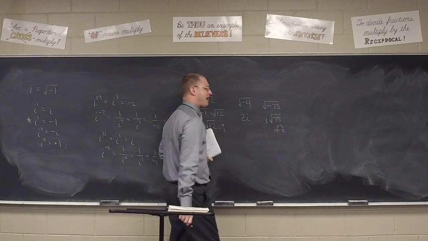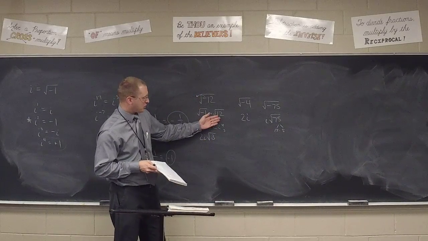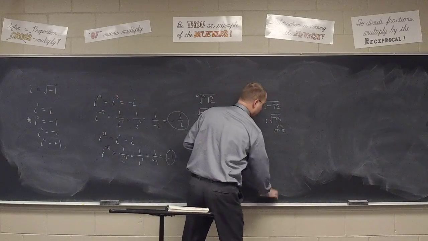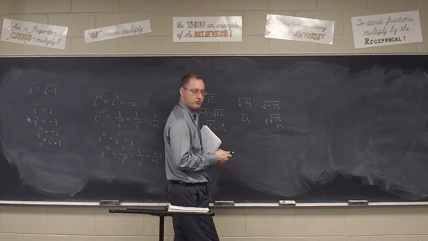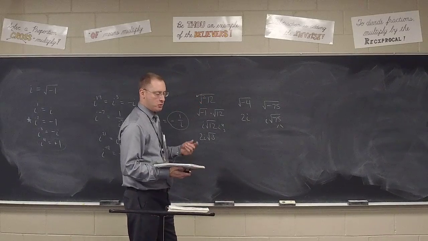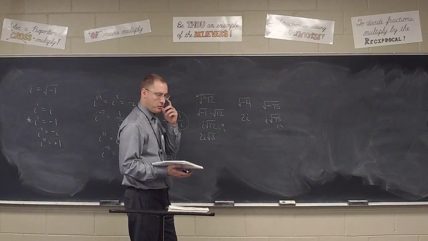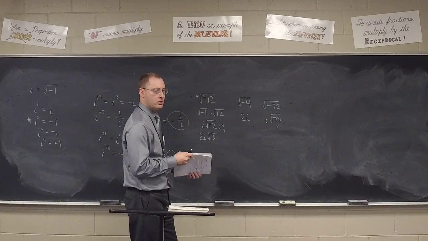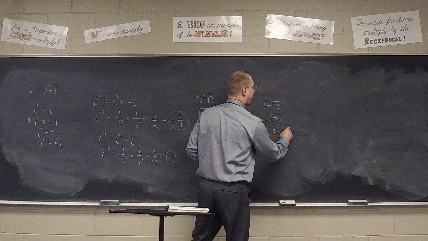Well, it is 15 and 5, but I can't take the square root of either of those. Just like 12 could be 6 times 2, but you can't take the square root of 6 or 2. So remember, instead of 15 and 5, we want one of those values that I can take the square root of. And we can take the square root of 4, 9, 16, 25, 36, 49, 64, and so forth. 25 times 3, there we go.